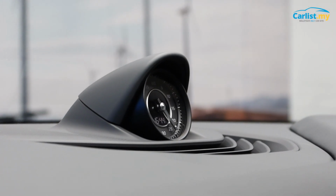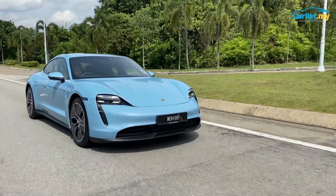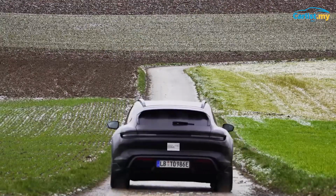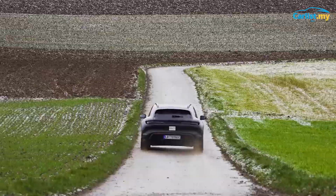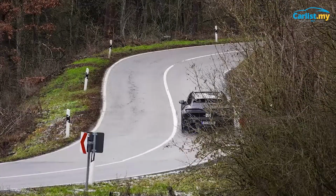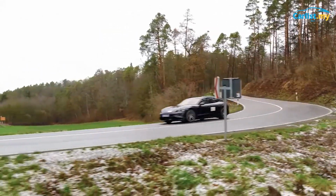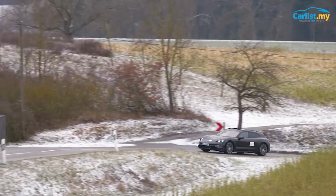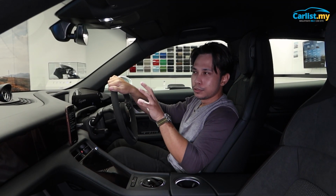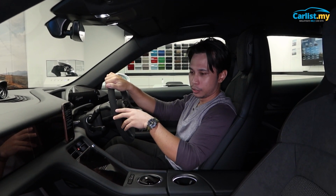Okay, I want to explain how the Taycan Cross Turismo fits in the range. You have the Taycan Saloon and the Cross Turismo side by side, right? But in Malaysia, you can only get the Taycan Cross Turismo as an all-wheel drive. In fact, you can't get any Taycan Cross Turismo with rear-wheel drive only. That's only for the Taycan Saloon. Because it's a crossover and it's supposed to be more rugged and more outdoorsy, only dual motor all-wheel drive for the Taycan Cross Turismo.